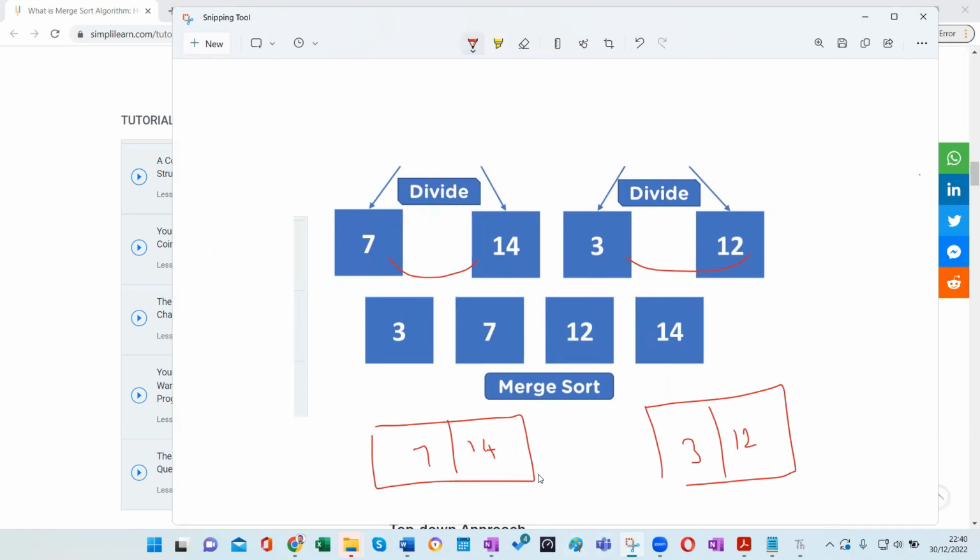Yes, sir. When you merge these two, you get the whole list, merged. So 3 comes here, 7 comes here, 12 comes there, and then 14. That's how it should be.